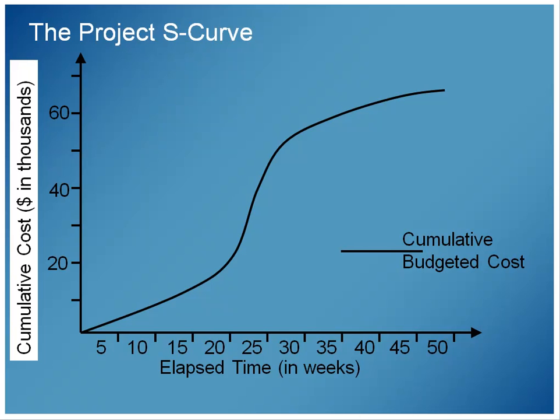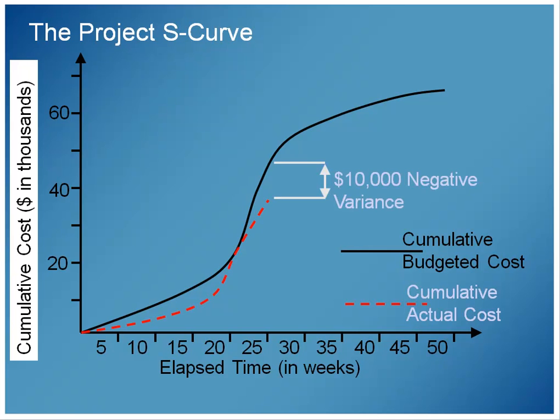And then near the end of the project, cost is still going up, of course. We're still spending time, money, effort on our project, but the rate of the cost is going down. So really there's some ramp up time, there's some heavy work time, and then there's some ramp down time, and that gives us this classic S-curve. And a project has this classic S-curve. So you can use this as a model. It's very simplistic, but it gives you a way of tracking how you're going.